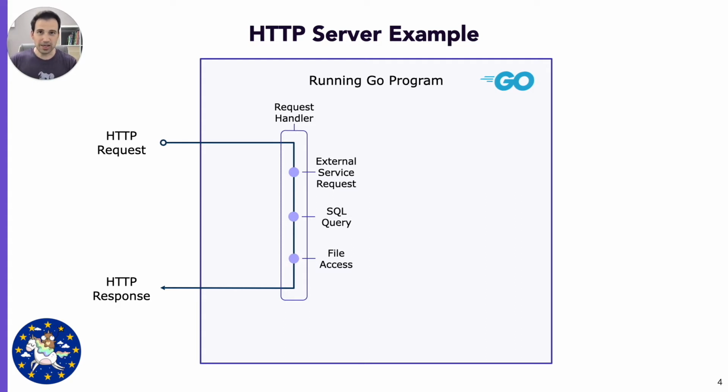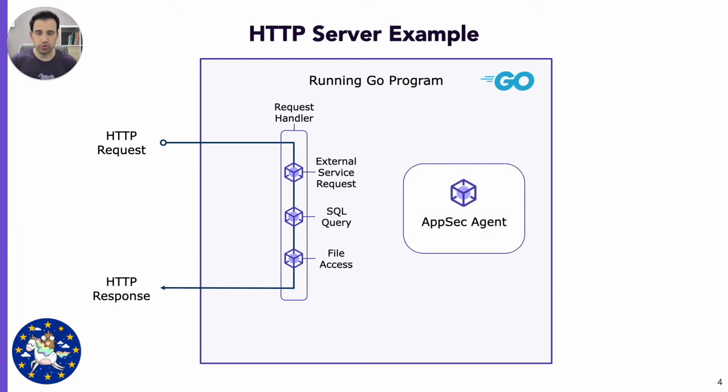So the security team can leverage RASP technology and the underlying dynamic instrumentation it involves in order to protect this program. The other benefit of dynamic instrumentation is that the development team of this HTTP server doesn't need to do much in order to enable it. It simply needs to add an application security agent to this program in order to make it available to the security team. Once up and running on production, the security team can now manage the application security of this server while it is running live on production and without having to recompile nor redeploy anything.